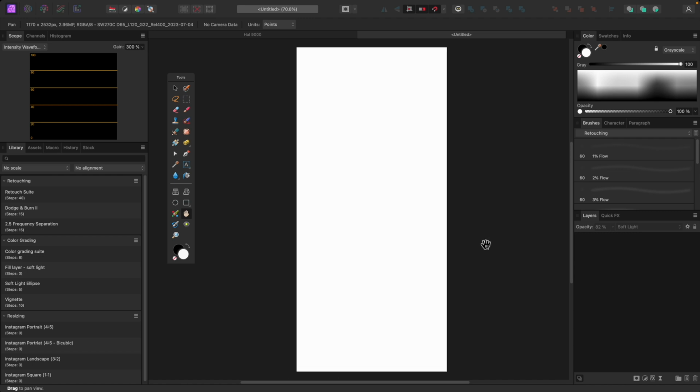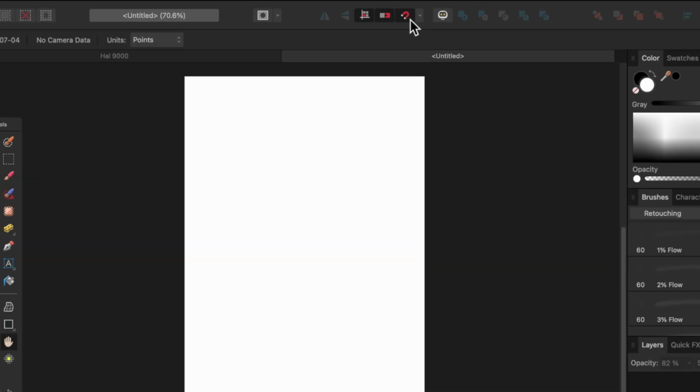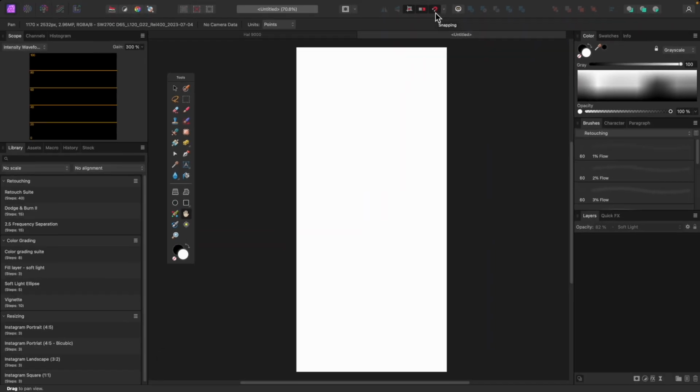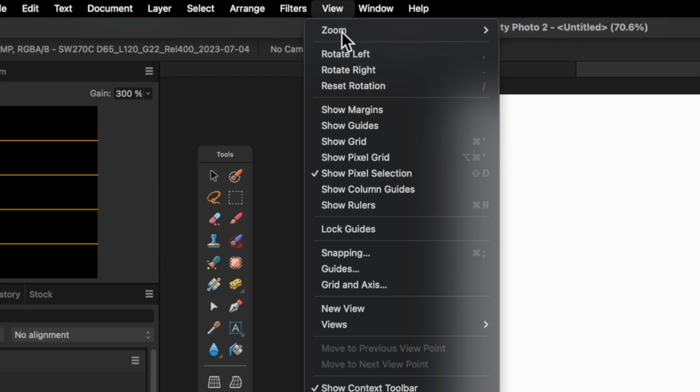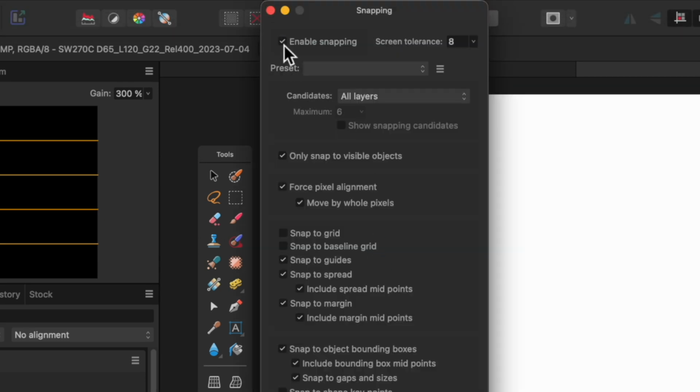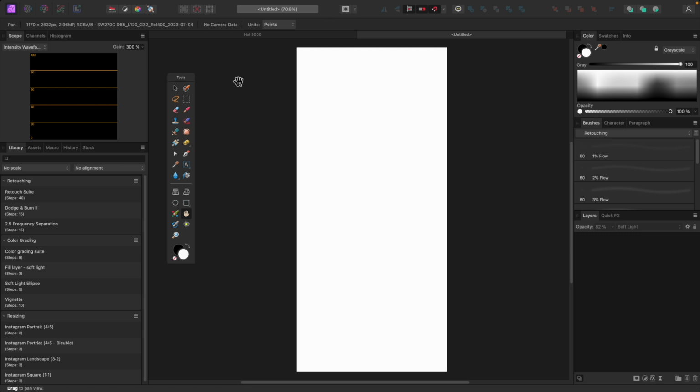Okay, so before we get started, it's really important to make sure that we have snapping on. If you don't have this little magnet icon, you can go to View, Snapping and make sure that Enable Snapping is checked, because we're going to be using basically only objects to make this wallpaper. By having snapping turned on, we can make sure that we're always lined up and in the center, and things are lined up with each other. So make sure you have that on. There might be one or two instances where I turn it off, but for the most part, I always have this on.